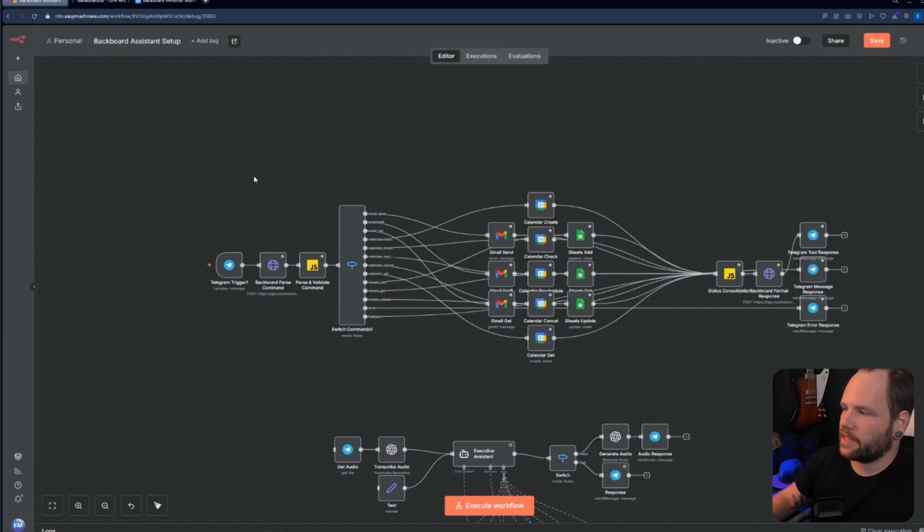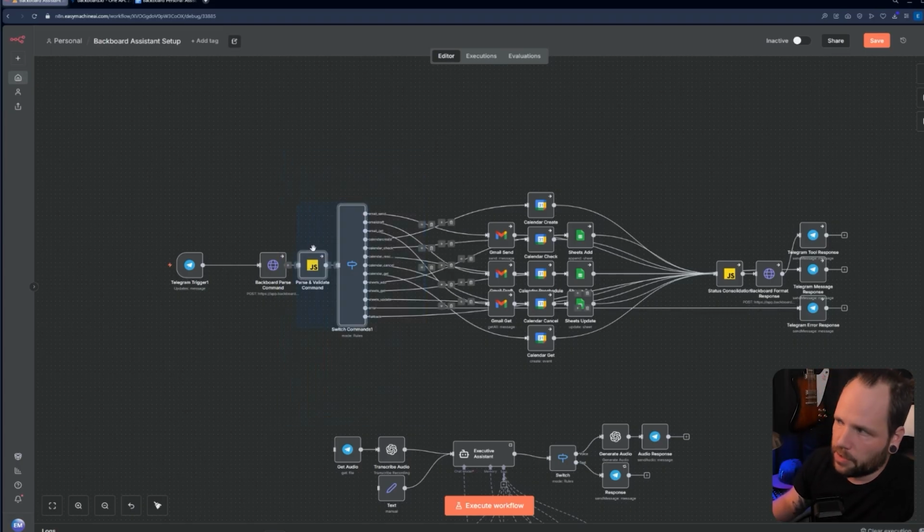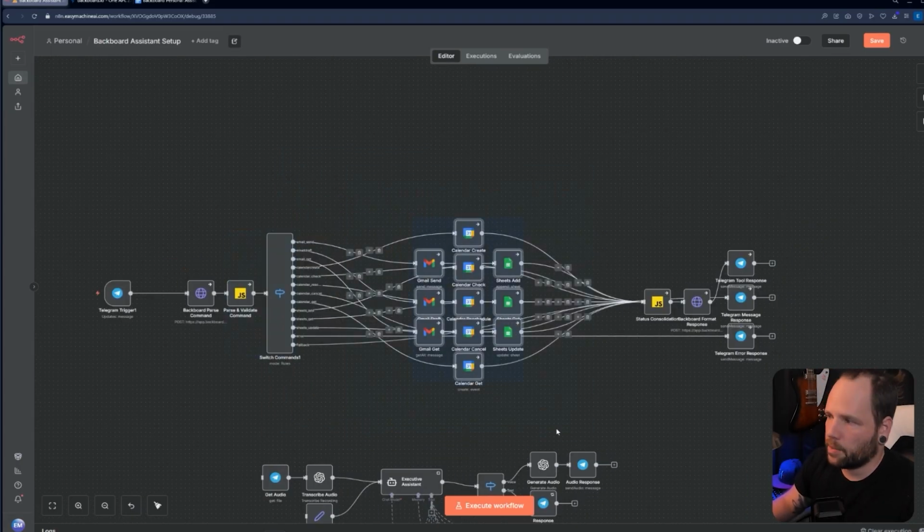We're going to use Telegram just like we were doing down here with the more traditional AI personal assistant. Telegram message in. We've got Backboard as our AI brain. We're going to make sure that it identifies if we call a tool, what that tool is, what to do with that information, and then it outputs not just that information for the tool, but a response to the user. And then we're going to make sure that that's routed properly with this here switch node. We're going to call our particular tools.